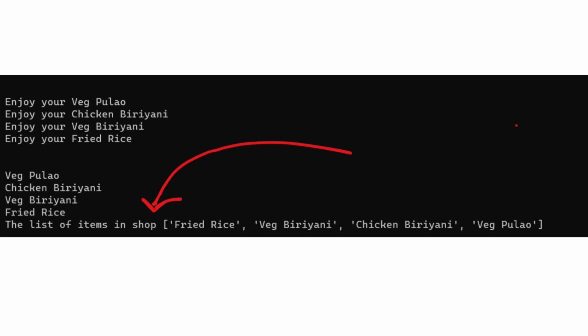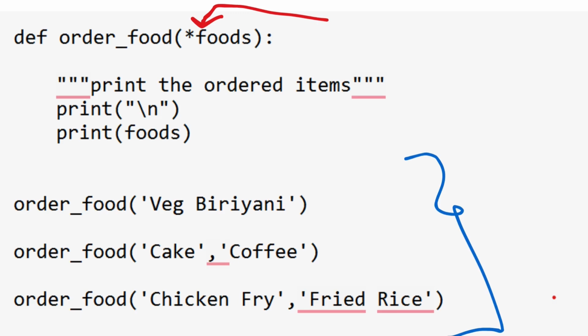Okay. So now let's see the situations where we don't know how many arguments a function is going to accept. But in Python, we can collect an arbitrary number of arguments from the calling statements. For example, let's take this. So this is a function. It is simple, we are going to place the order. Okay, this is what is going to happen and it is going to print the same.